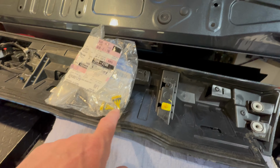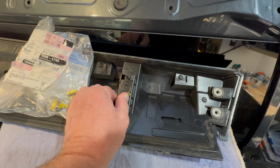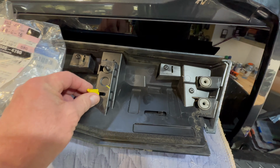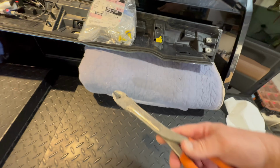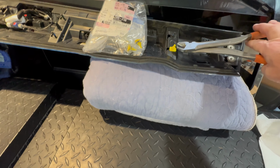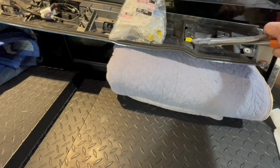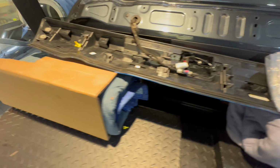And more about these clips, they've got a rubber ring around them that these ones don't seem to have anymore. And these will come out pretty easy. But if I was doing this again, what I would do is grab a set of long side cutters, go in from the inside, and you'd be able to get a whole chunk of this. I would have cut that off, and then this whole thing would have come off like nothing.